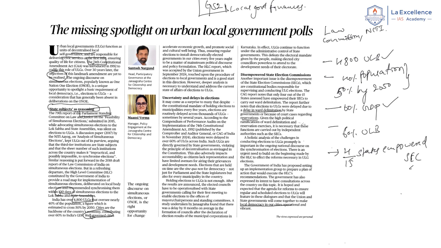Now in this article itself, it is being said that elections are delayed by years. Hence there is a lot of uncertainty in governance at the local level, right? It is being said that 60% of the urban local bodies have elections delayed by years. This is what is mentioned in this article. You can use this as data in GS paper 2. Why? Because in GS paper 2, questions are repeatedly asked every year regarding local body finances and the issues in local governance, especially regarding rural local bodies and urban local bodies and things like that. Okay. Another important reason for delay in elections is said to be the lack of empowerment of the state election commission. Why?